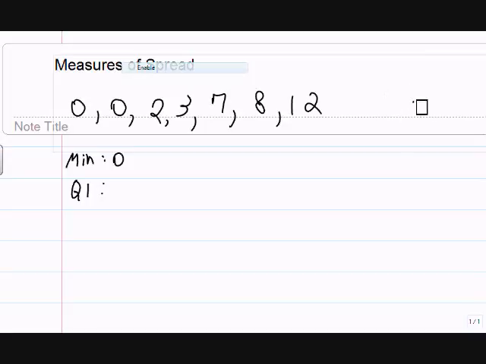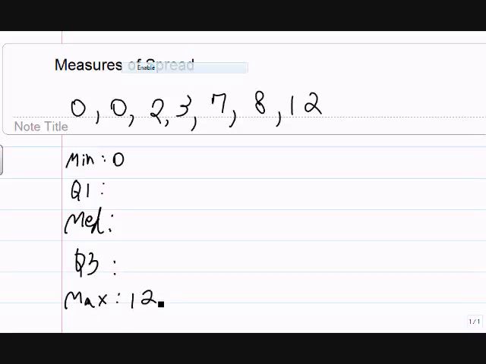Okay. So without the 457, my max is 12. What's my median? What's my Q1?